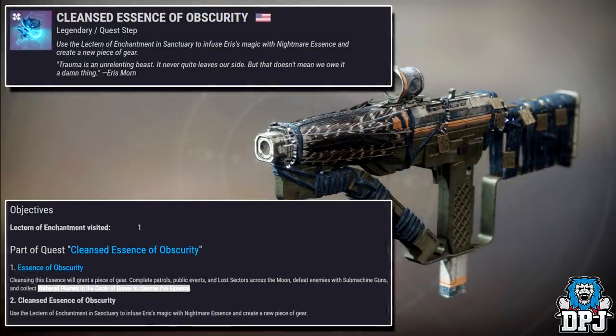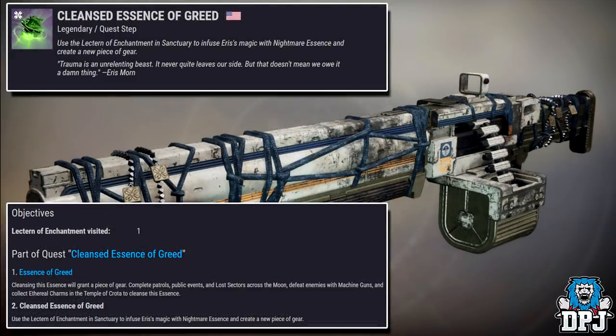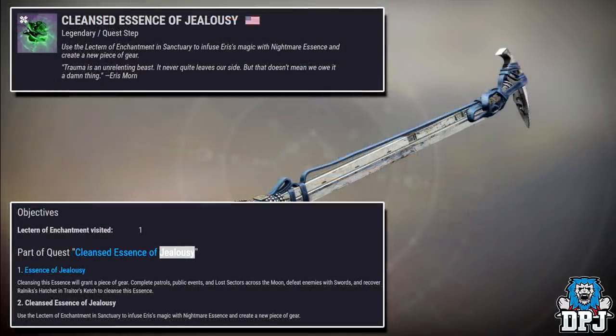The SMG is the Essence of Obscurity. The item you have to collect is the Withered Plumes, and this is located in the Circle of Bones. The Heavy Machine Gun is the Essence of Greed. The item you have to collect is the Ethereal Charm, and this is located in the Temple of Crota. The Sword is the Essence of Jealousy. The item you have to collect is Raonic's Hatchet, located in the Traitor's Catch.